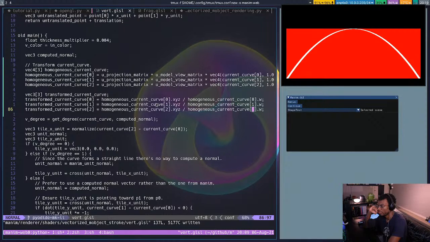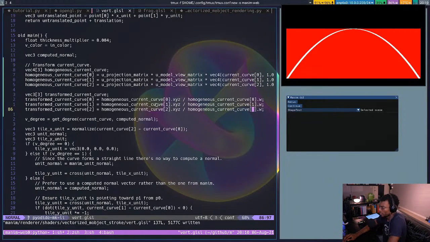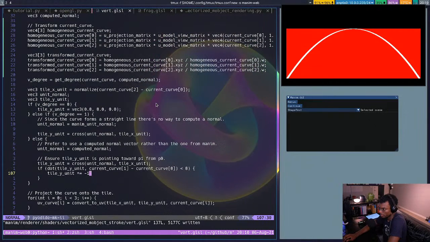And that's how I would transform it. Okay. So then am I able to compute the bounding box around this?